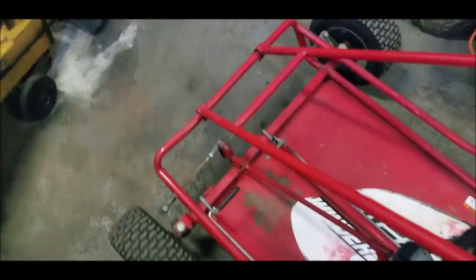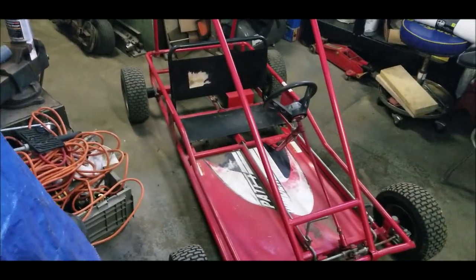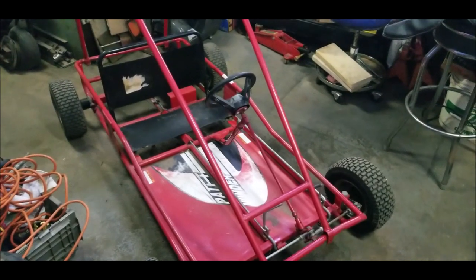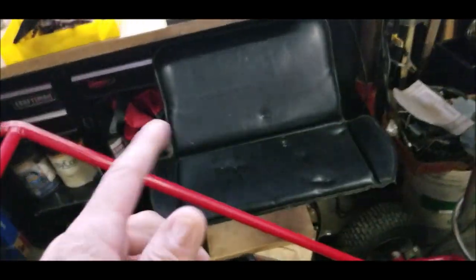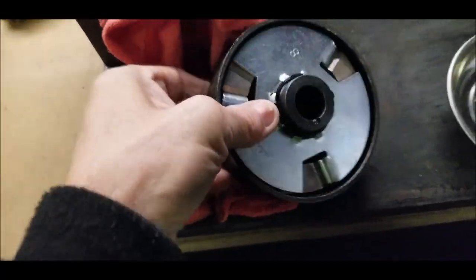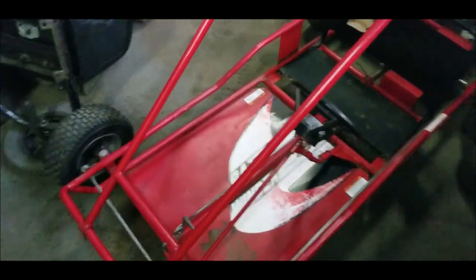Let's get to cleaning. I did vacuum it out and dust it off — it had a bunch of crap in it. Now the metal needs all wiped down and the tires cleaned up. Alright, we got her all cleaned up. I did clean the seat up. I still have to get bolts for the cage to lock it on, but I do have all new bolts. And I did find a brand new clutch for it.